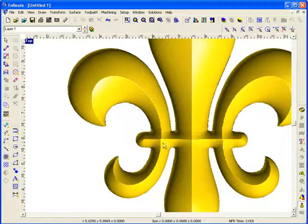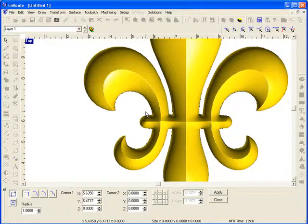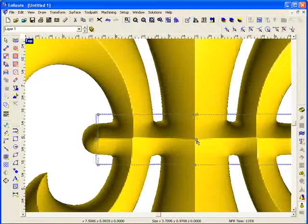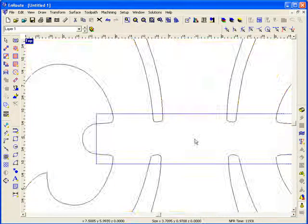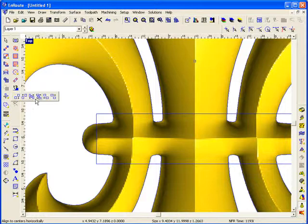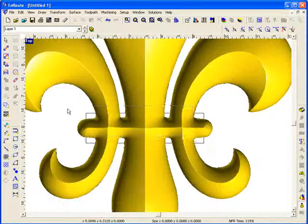So I could most easily affect this by just drawing some new shapes and creating reliefs and blending them in with this current shape. I'll start off by just drawing a little rectangle, and I'm going to select the rectangle then and use this little crosshair in the middle of this part to line everything up. And I can also use my alignment tool if I want to select the relief and my rectangle and align these real quickly.